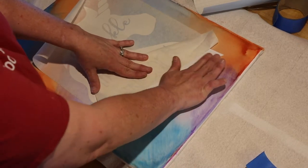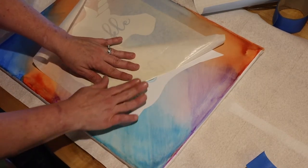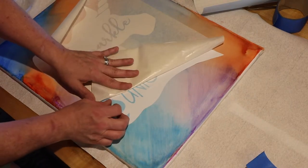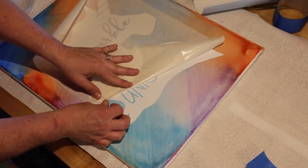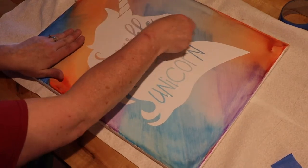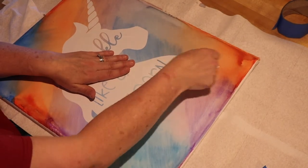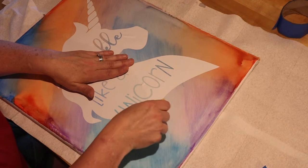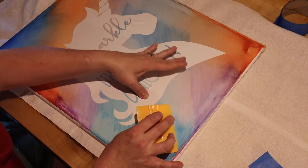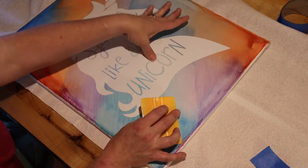You smooth it as you go. It just takes a little bit of time, but it'll eventually, see, it all goes down there. I like to go ahead and try to get as much down as I can with my scraper. And then I'll turn to just using my fingers, just try to make sure everything's down really good, because you're going to see that I'm going to paint over this. You don't want that paint to bleed through onto your canvas.